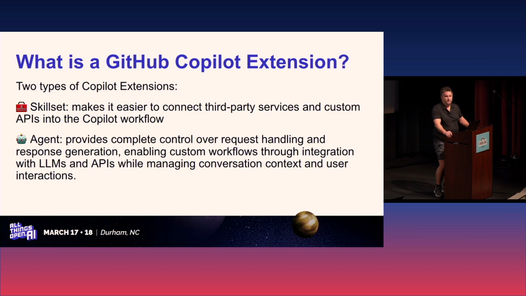And there's two types of Copilot extensions. The skill set one is fairly new, but think about that as like, what's the weather today and stuff. Think of it like tools or function calling. And then the other one, which we're going to look at today in terms of the demo, is the agent. So that gives you complete control over the request handling that happens when you ask a question in Copilot. You get access to the context if you have those permissions and all the user actions. So pretty much what you've seen in Copilot so far if you've used it, it's just extending that.